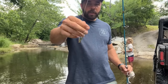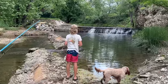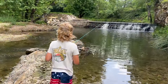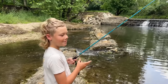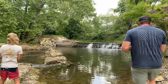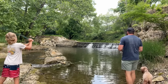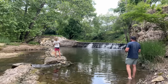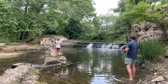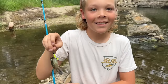Probably gonna take the bobber off my little trout magnet though. Especially if they're in that deeper water. Look at you learning to fish it from a distance before you get there. Are you making fun of me? No. You did what I taught you to. He tried to bite it. Yeah. You said, I don't care if you miss it, I'm gonna catch you anyways.